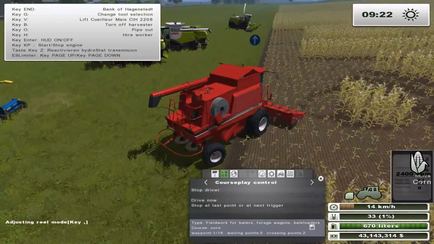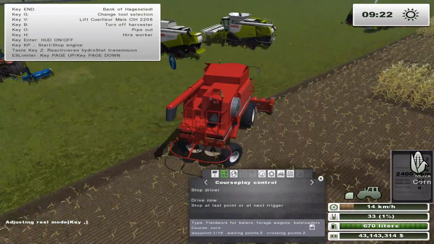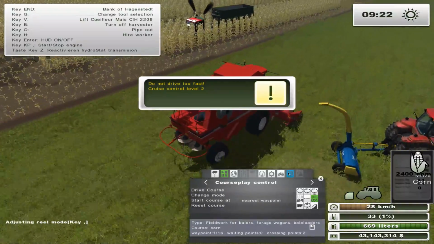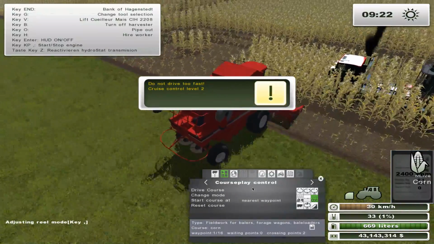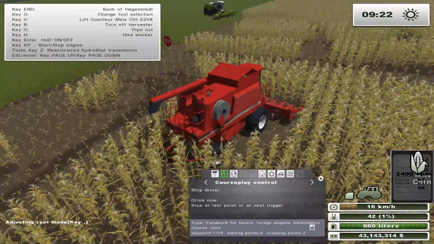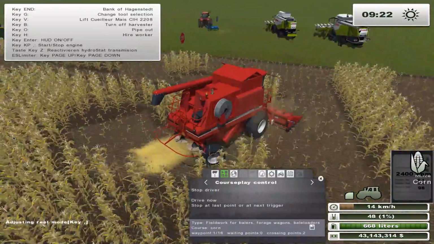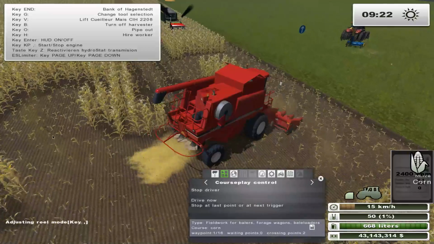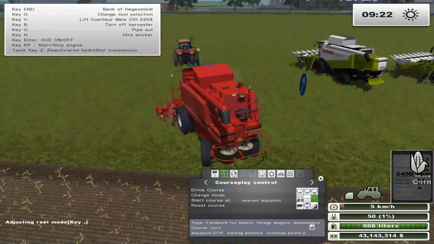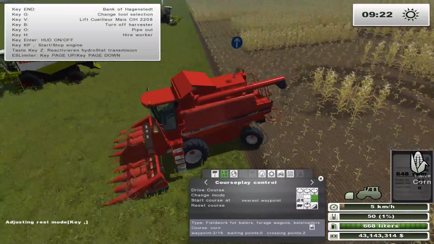Alright, let's see what it does. It's gonna turn in circles. Alright, so nearest point. Has a weird squeaking sound, and I have no idea why. I know it does work with Courseplay, but it's not playing nicely right now, apparently. Alright. It wants to go this way. Let's set it up properly then.